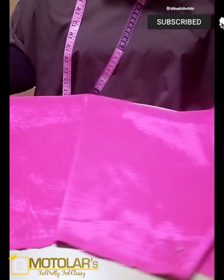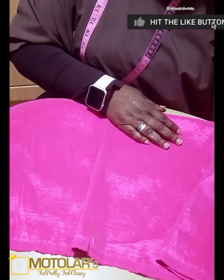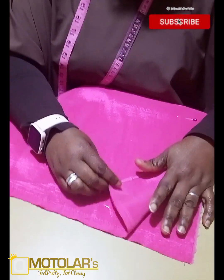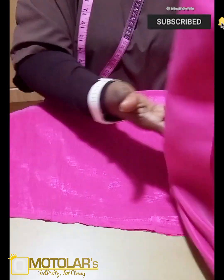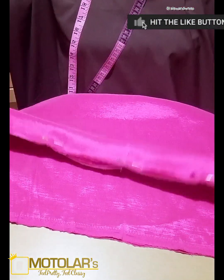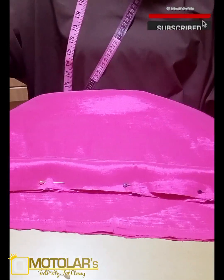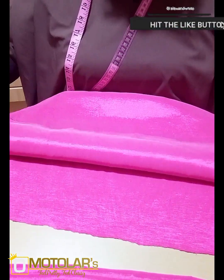So after sewing, we'll bring it back to the body of the turban that I already told you about. So what we are going to be doing is we'll flip it open like this. For this material, it doesn't have a right or wrong side. Both sides are fine for me to use. So if you are using a material that has a wrong side, please ensure that the wrong side is outside and the nice side is inside like this.